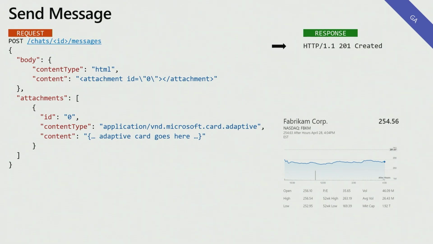After we created the chat thread itself, we sent a message to that chat thread. So post/chats/the ID that the previous message returned back to us, and then /messages. In there, we need to specify what is in the payload of the message, the body of the message. And if you want to do an adaptive card like we did, we do that as an attachment. So the attachment has a content type of Microsoft.card.adaptive, and inside the content property is a big JSON blob.